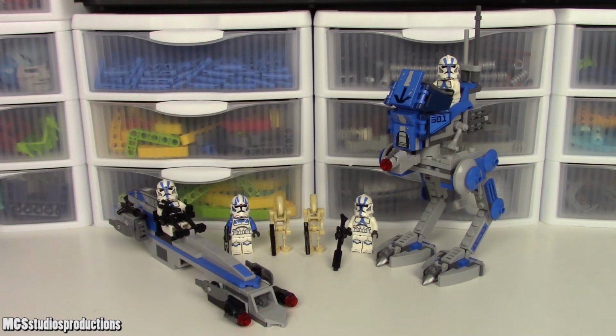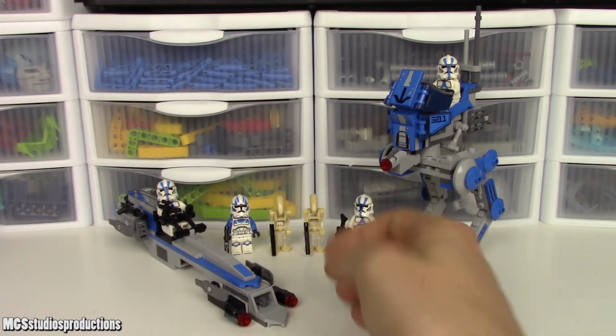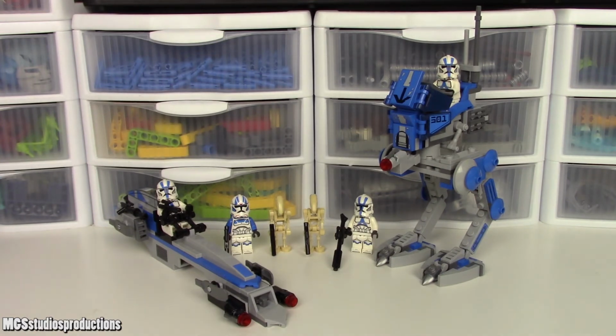There is definitely some room for growth in this new style, and like we pointed out in the figure looking at section, the depth printing in gray on some of the helmets could use some work, as well as there are some slight inaccuracies in the troopers. But overall, nothing that really breaks the deal, in my opinion. All of those are pretty minor things. And of course, battle droids are battle droids, so what are you going to do? They're cool to see, because the other set that came out alongside this, the AAT, has the AAT driver battle droids in it. So cool to see some regular battle droids making their way into LEGO sets once again.